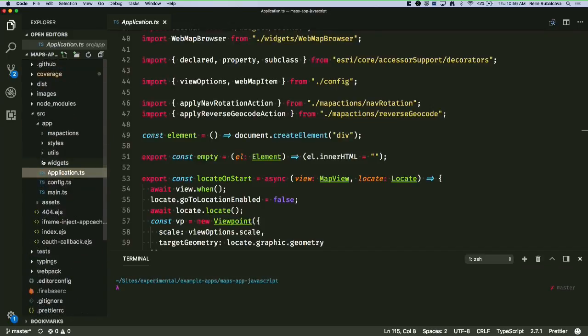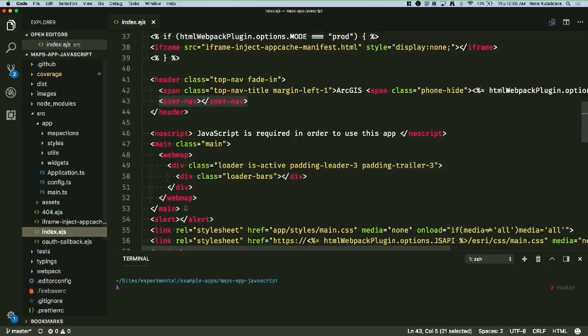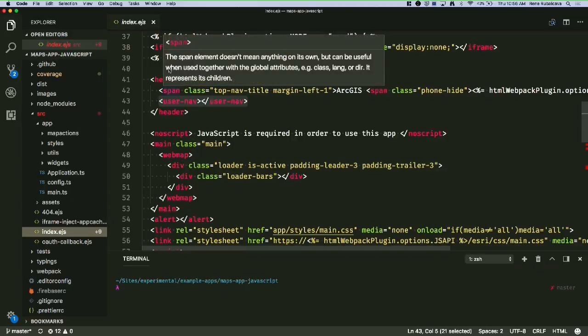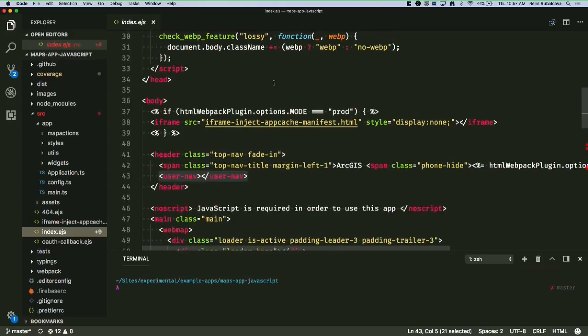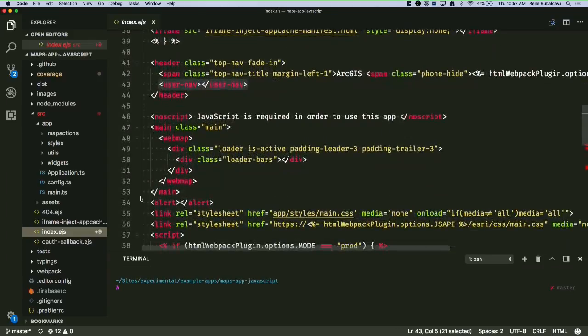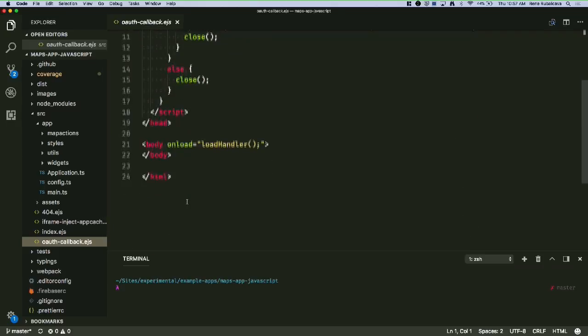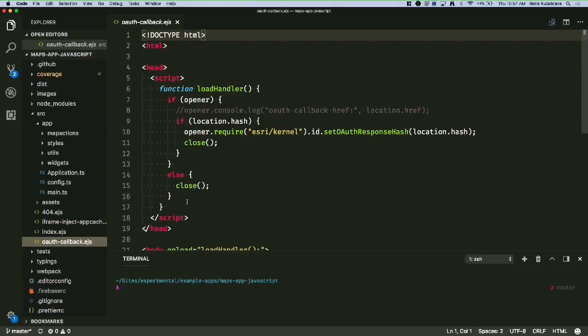What I do want to show is in my source folder, I've got these EJS files, which are essentially templated HTML files. If I look at this, I have if statements in here that basically say that if I have an option that's true during my build process, I'm going to include this HTML in my output. If not, it's not going to include it. This is really handy when you're working in a dev environment as well as a production environment. I used this for all of my HTML files, even though I didn't need it. Like this one doesn't have any ifs, but I already had the EJS loading my templates that way, so I just used it anyway. It wasn't a big deal.